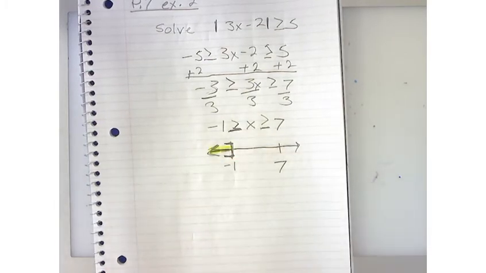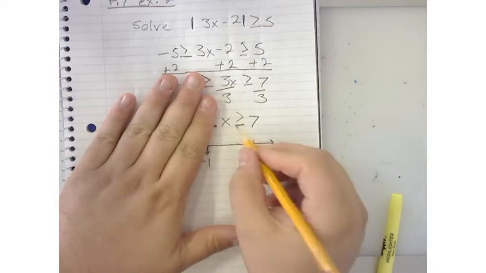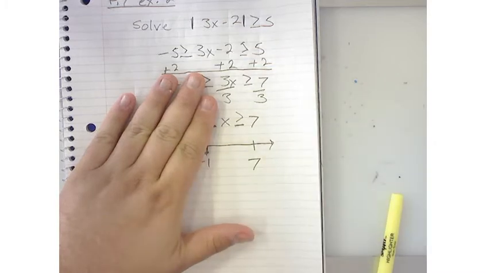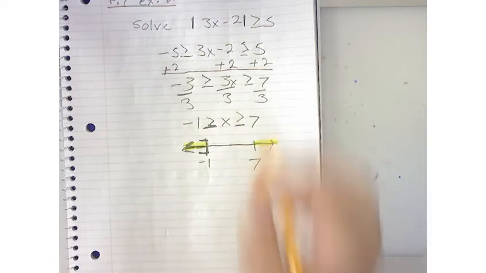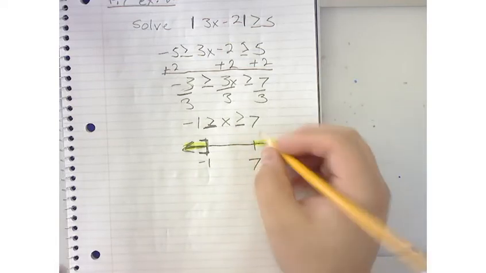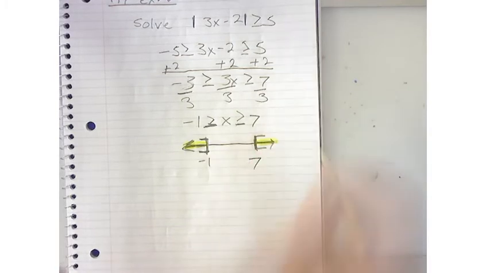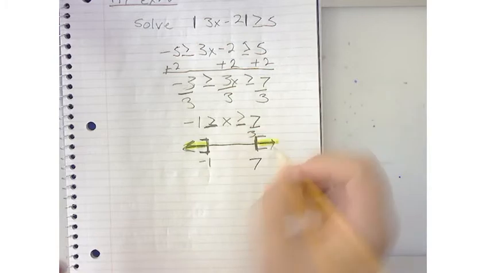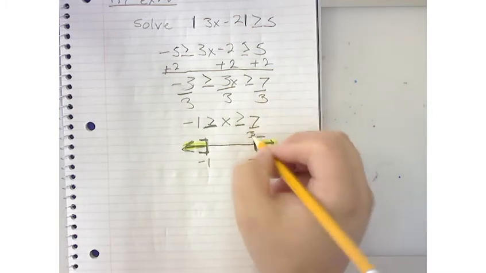Okay, good. Now, let's do the other side. If I cover this up, and it says x is greater than or equal to 7, think of a number that makes that statement true. 8, right? So that means we're going to have to go in this direction. Parentheses or bracket? Yes, ma'am. What happened to the 3 underneath the 7? Oh, it's 7/3. You are correct. Because 7 divided by 3 is still 7/3.